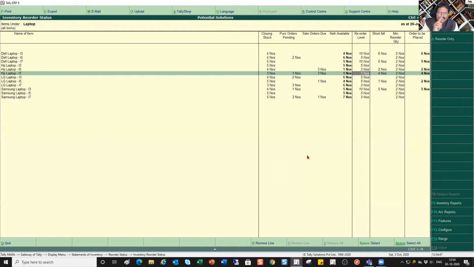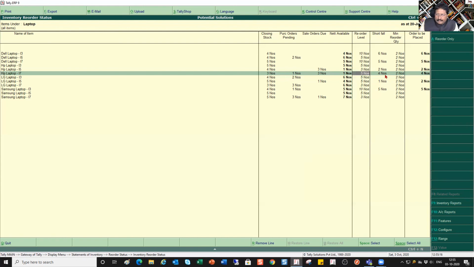After your commitment of 3 supply and after you receive 1 from your existing stock, you are left with only 1 number. But your reorder level is 5. So if 1 is already there in stock, how much balance do you need? You need 4 more, right? That is what Tally tells you. This is your shortfall. It says you need 4 more.